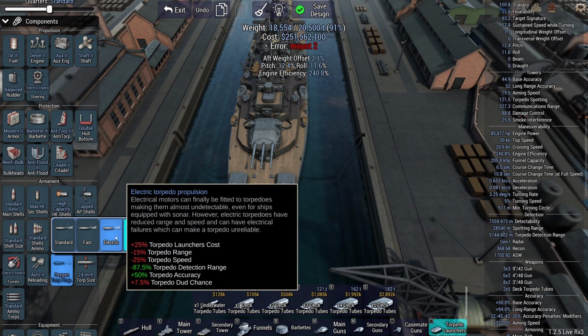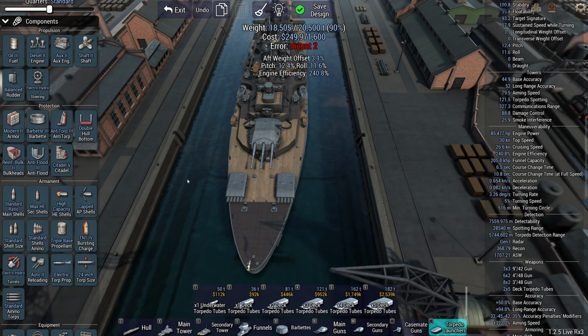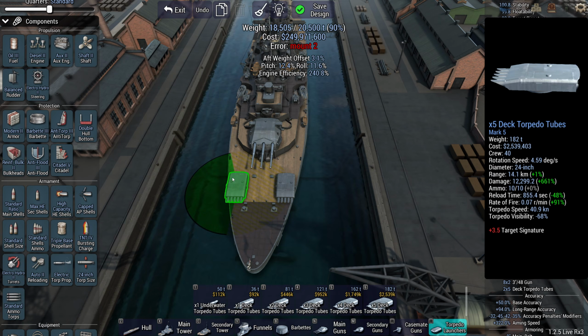I would probably go for electrics or oxygen, because it means that my target has less time to respond. And with electric, I can still target something out to 14 kilometers. Make sure you target something big. Battleships, battle cruisers, heavy cruisers if you must.